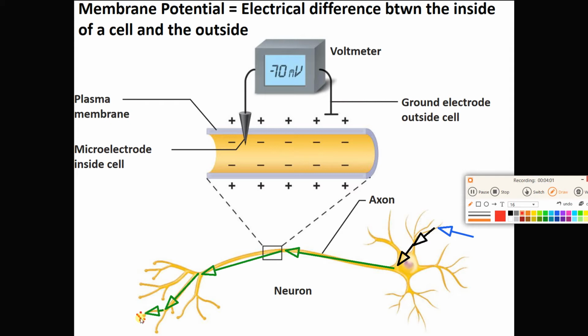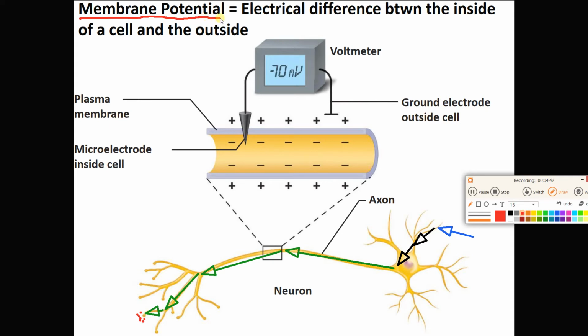All right. So I do want you to notice a couple things here. I made black arrows for my electrical signals in my dendrite and soma, and then green arrows in my axon, because it's actually going to be two different kinds of electrical signals. But they have a commonality. Both of them, all of the electrical signaling in a neuron, depends on a fundamental characteristic of neurons. And that fundamental characteristic of neurons is something called a membrane potential.